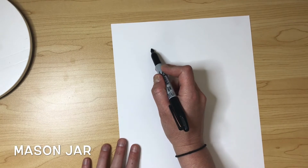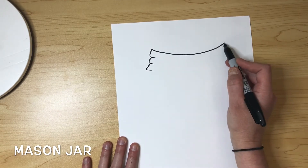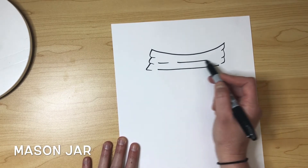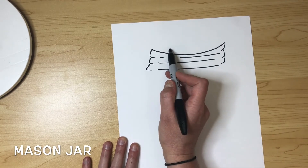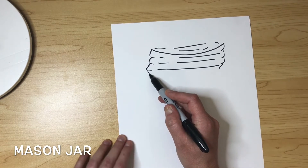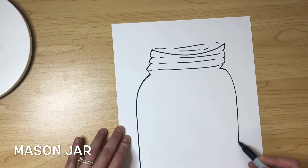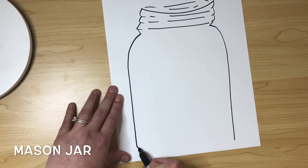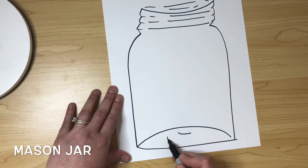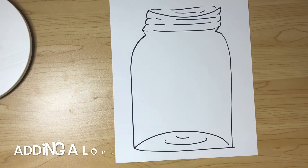The other type of jar is a mason jar — something with a screw top lid. We're going to start with a curved line, then give ridges along the edge of the jar with a couple of lines to suggest different sections. Curve the top to give some depth, then two diagonal lines towards each other, and give the outward walls of the jar with slightly curved vertical lines. Close the bottom with a slight curved line and a rainbow-type arch to give that depth, then add a couple of reflection lines for the bottom.